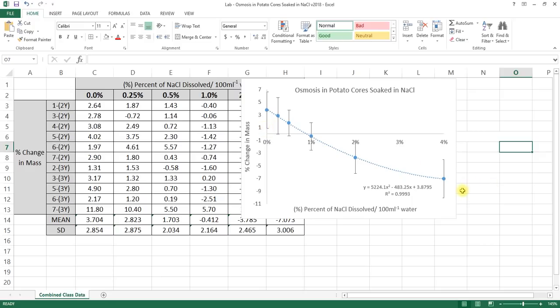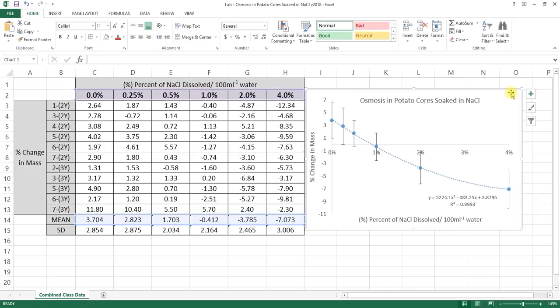If you look at our data, we had numbers all over the place. One of these is probably the best one. Actually, it looks like this is probably our best one that we have here. And if you notice from our data too, these potatoes were growing in mass, indicating this was a hypotonic solution between 0 and about 0.8, 0.9%. About 0.8 or 0.9 would be the isotonic number, and then anything beyond that would be considered hypertonic. You could say beyond that to infinity actually is hypertonic. So knowing that, you can now do your lab report.